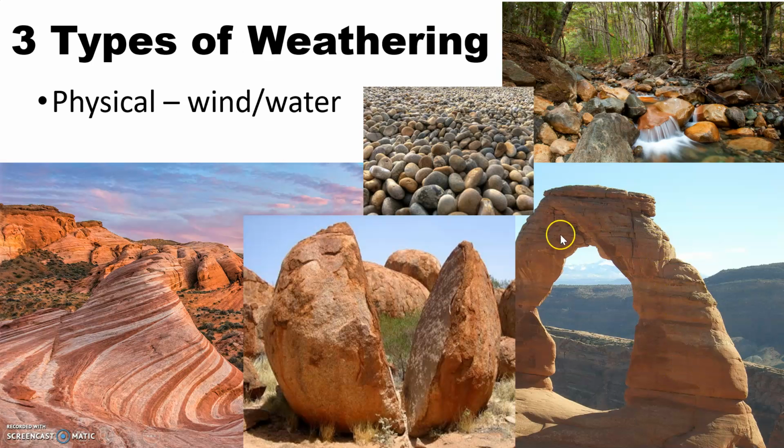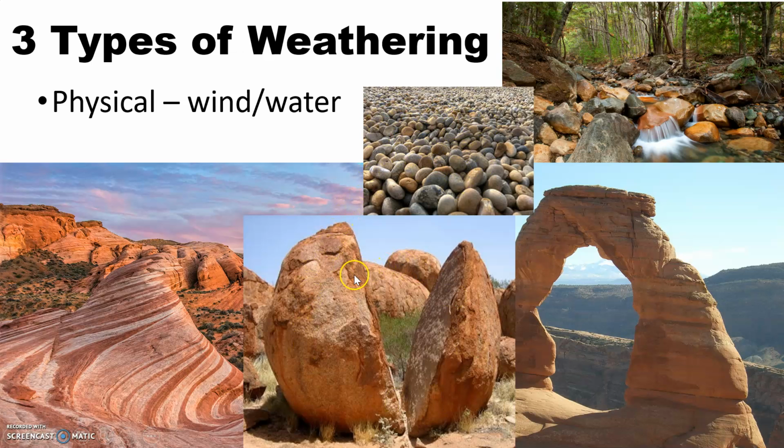This one right here, this beautiful archway, is actually through wind erosion as well. Up here, your smoother rocks are usually going to be found with your water. Wind constantly abrades rock with other sand particles, is how that erosion takes place and how the weathering takes place. With water, it's just a slow movement over a long period of time. Water runs over it, so that's how we get these really smooth rocks.